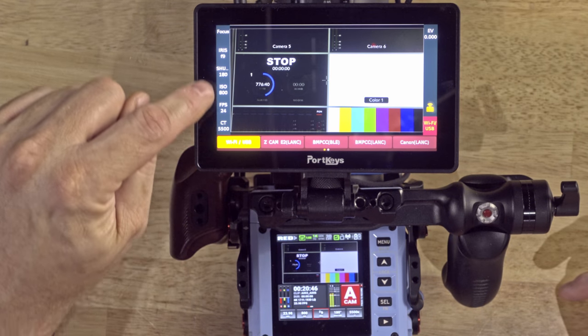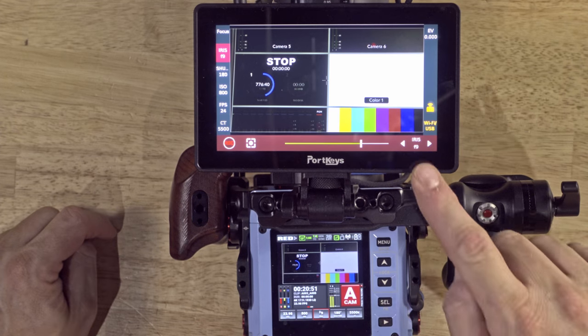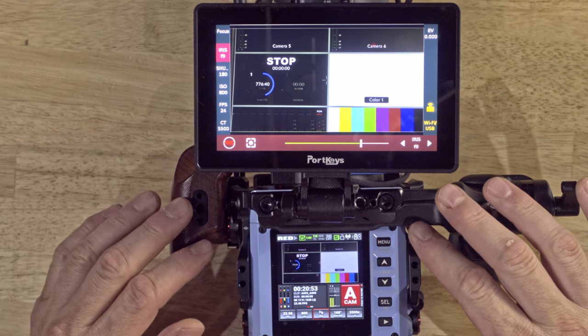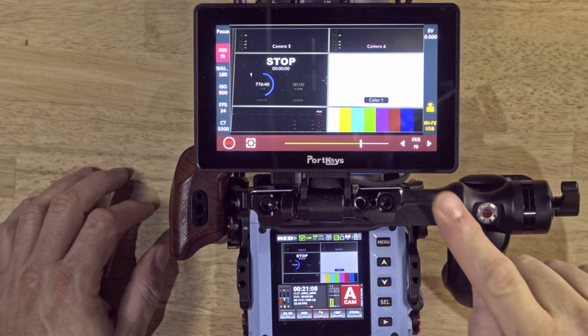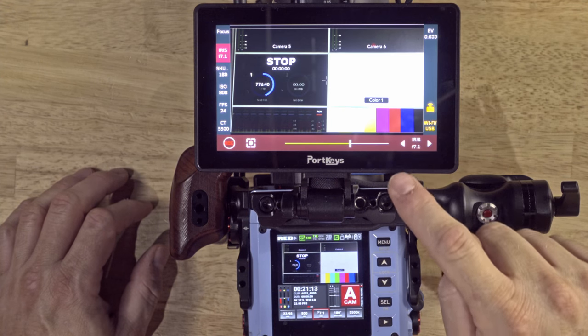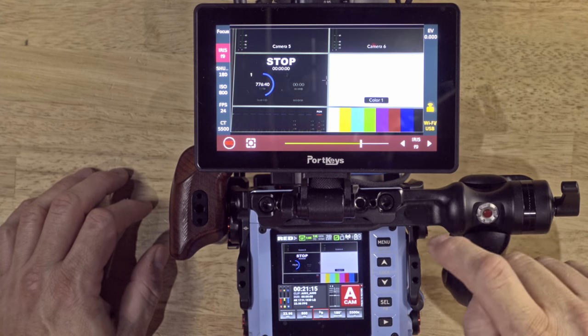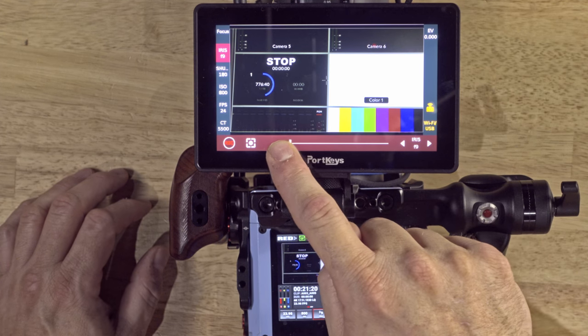you have all of your control down here. So we're going to go over here to Iris. And you can see, well, there's my iris set on here. Now, this is where, honestly, it gets a little clunky. It works, but it gets a little clunky. I think they're going to fix this with firmware, but we'll see. If you do the arrows, you can see it changes. It does just fine. If you do the pull slide, let's go down here.